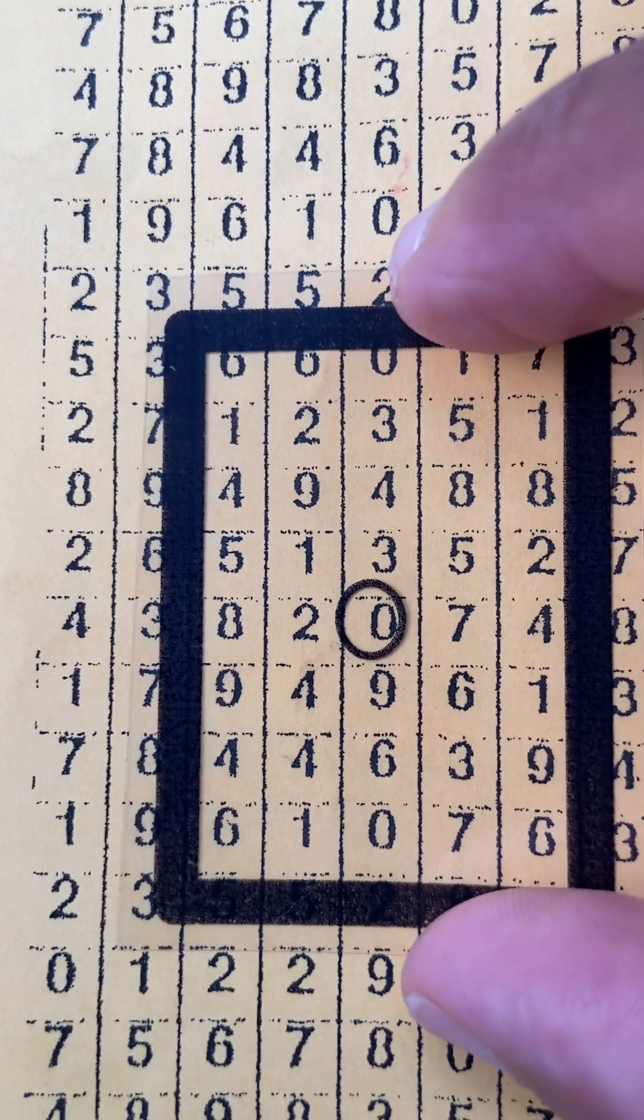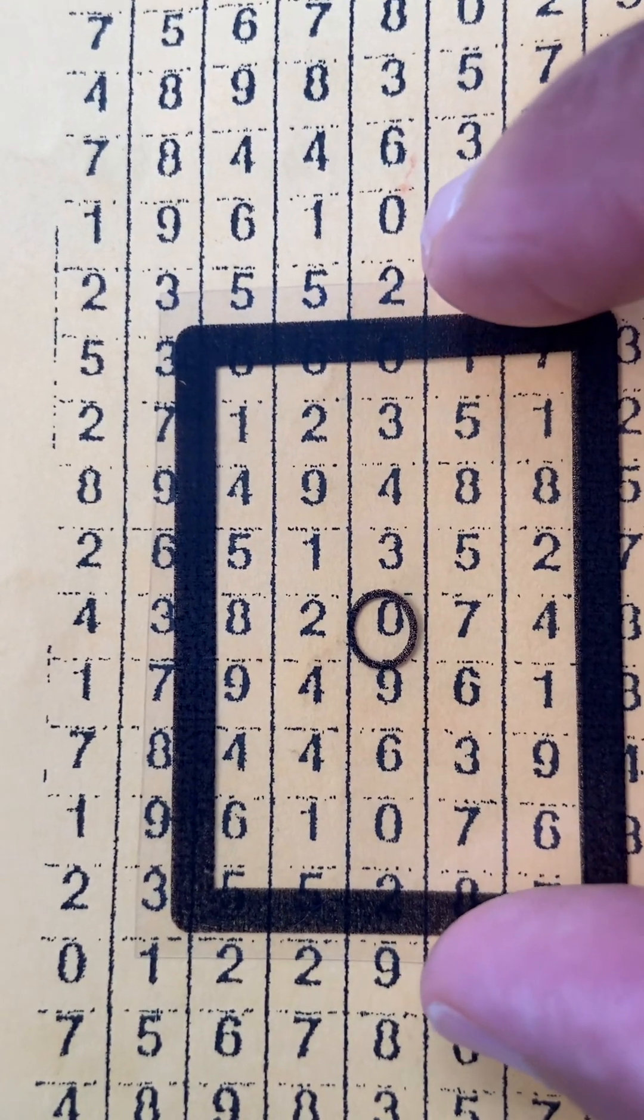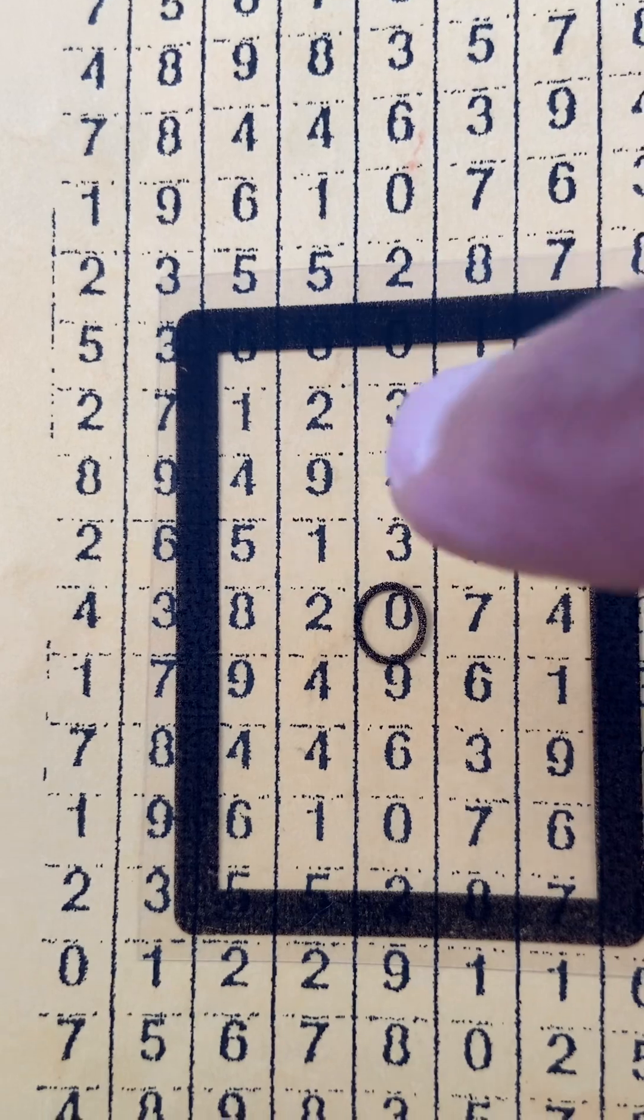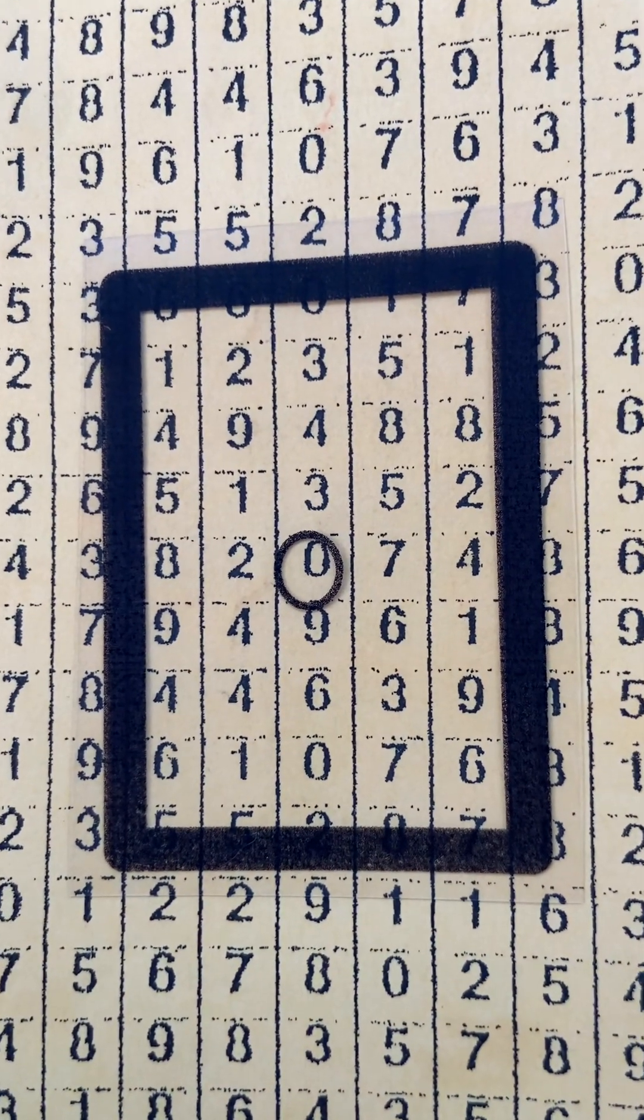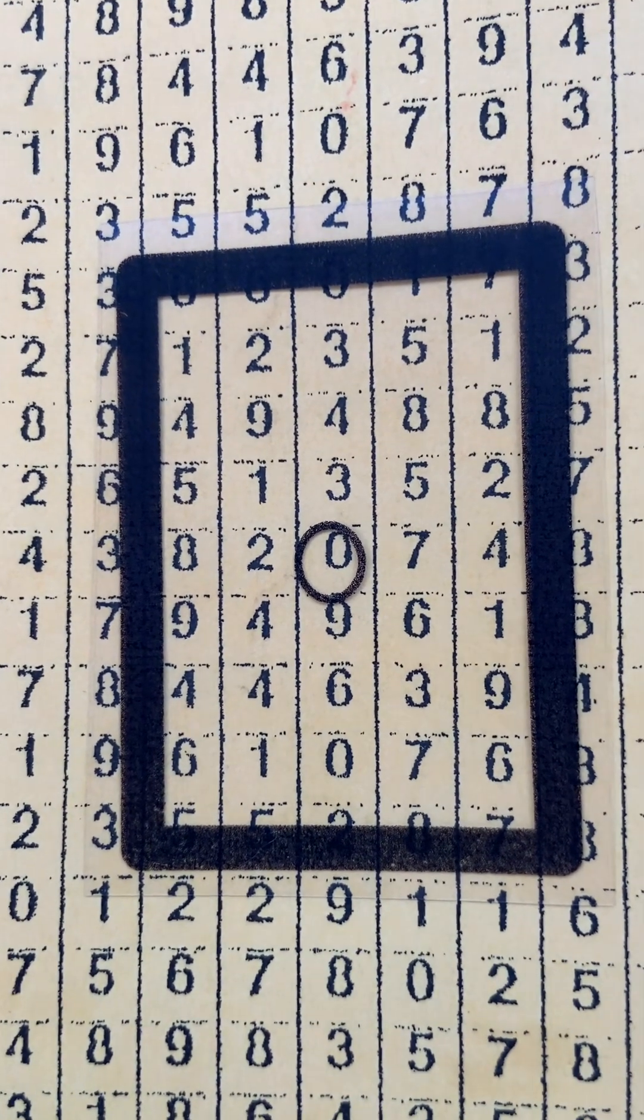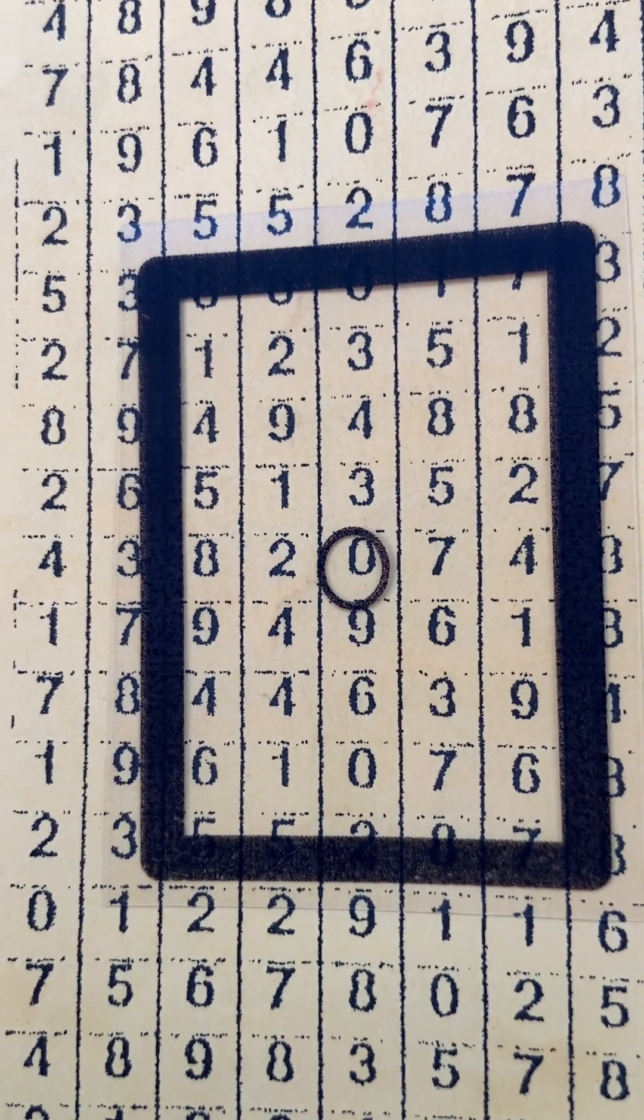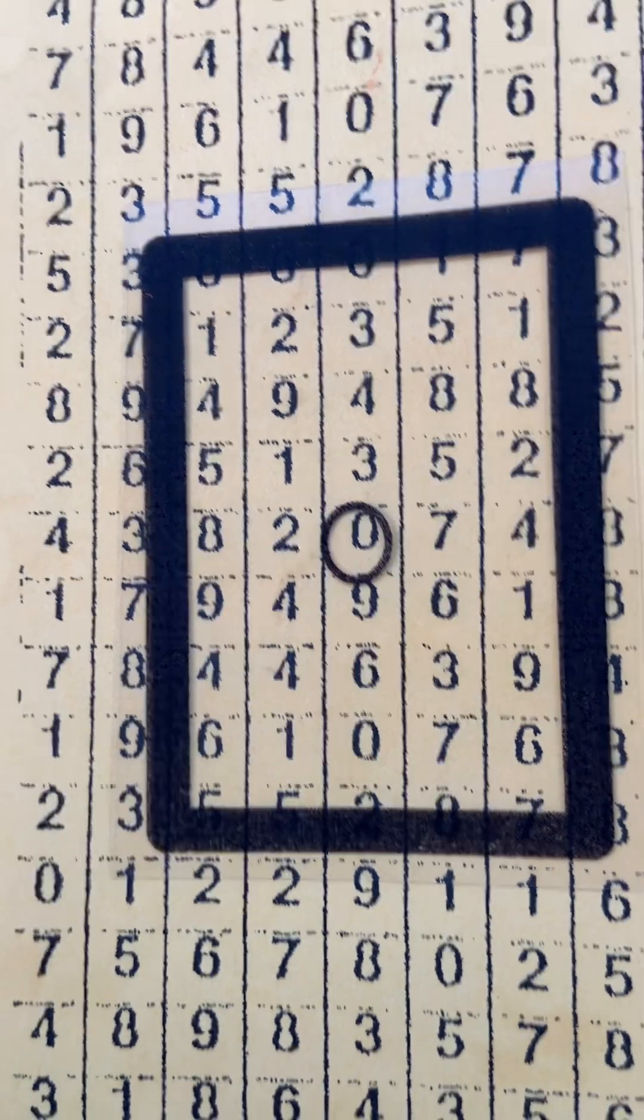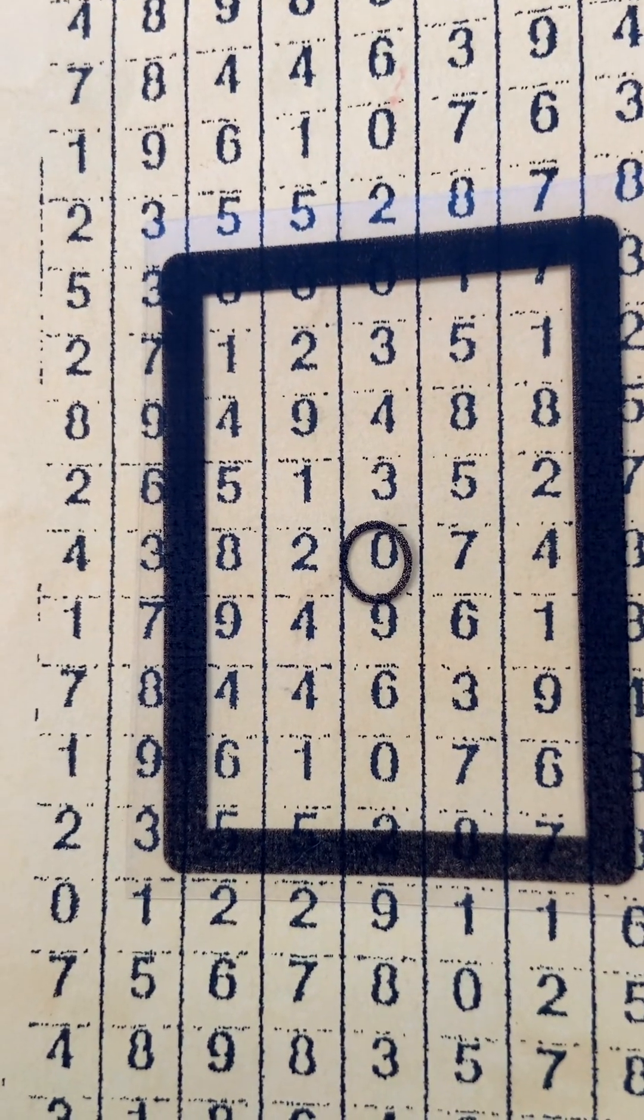Here are some more numbers. Alright? So, if you just want to write them down, screenshot them, all of them is pretty much the same. 145, 291, 581, guys. That can be 221. You know that, right? 5s can be 2s. 1s can be 8s. Alright? So, the counting is still the same. I see a big 4 digit. Somebody want to tell me what it is, guys? There's a few of them up here. Just looking at 207, guys. Listen to my voice.